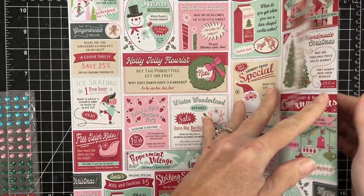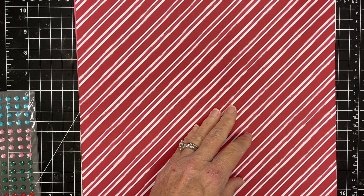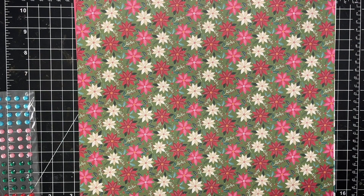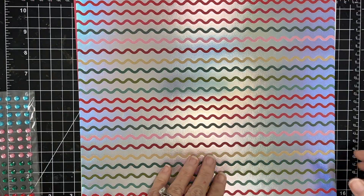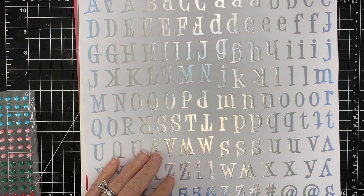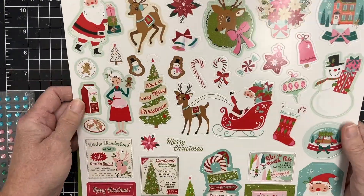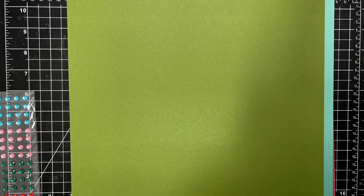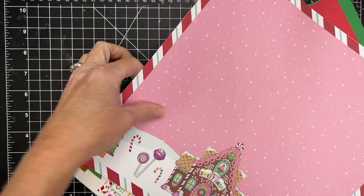Okay, here's Retro Christmas — I think this one is my favorite. I really like retro stuff; some of this was kind of retro when I was growing up. I was born in the 70s, so some of these things look familiar — things I would see in my parents' ornaments. I love the poinsettia on this one and these beautiful ornaments. It has a fun rick-rack paper with iridescent touches. The price point was great because they were on sale. Maybe you're a card maker — this would be the kit for you. If you already have a paper cutter and some glue, you could really go to town and get all of your holiday card needs met.